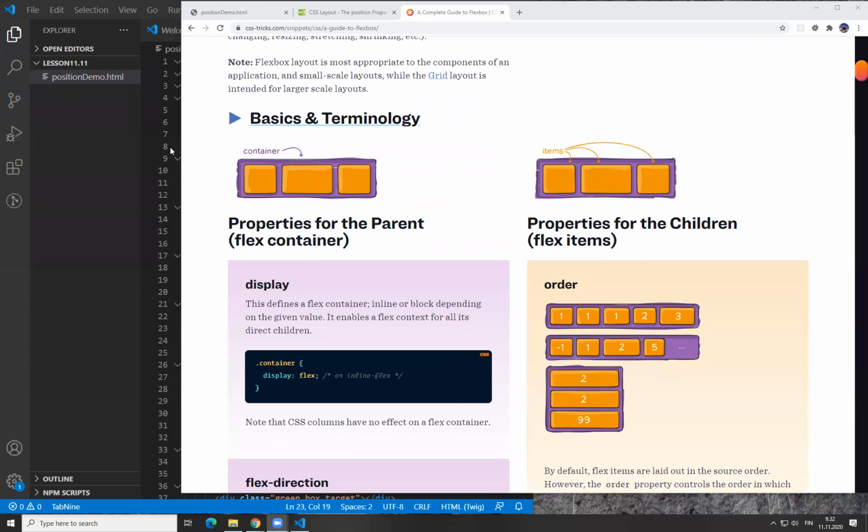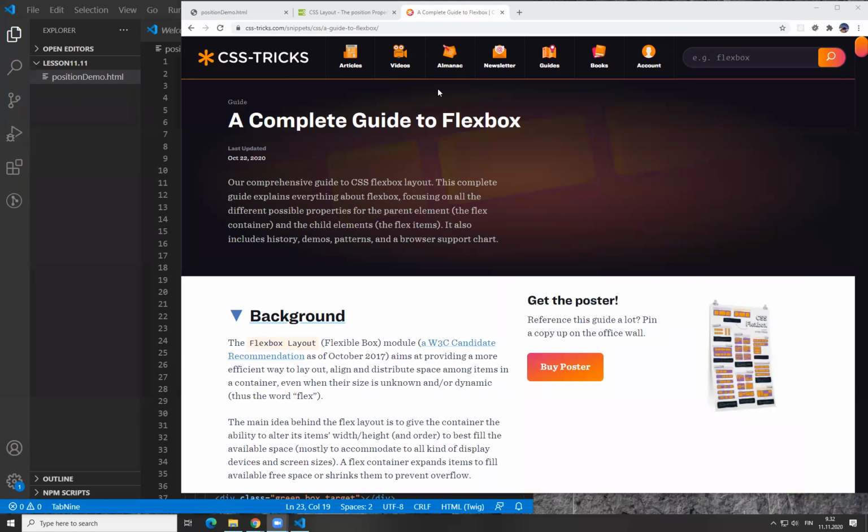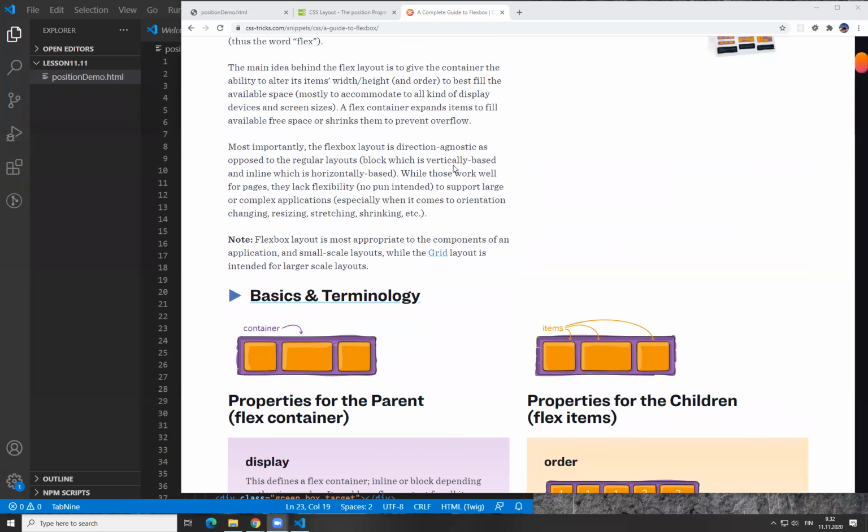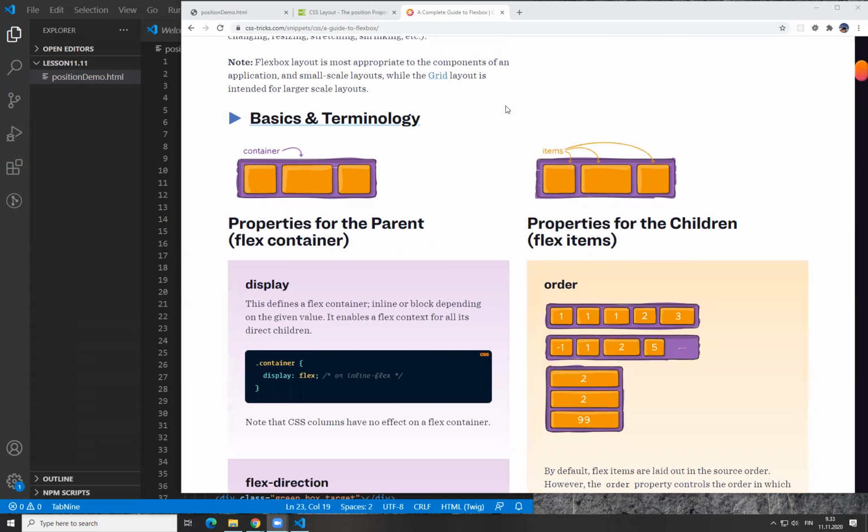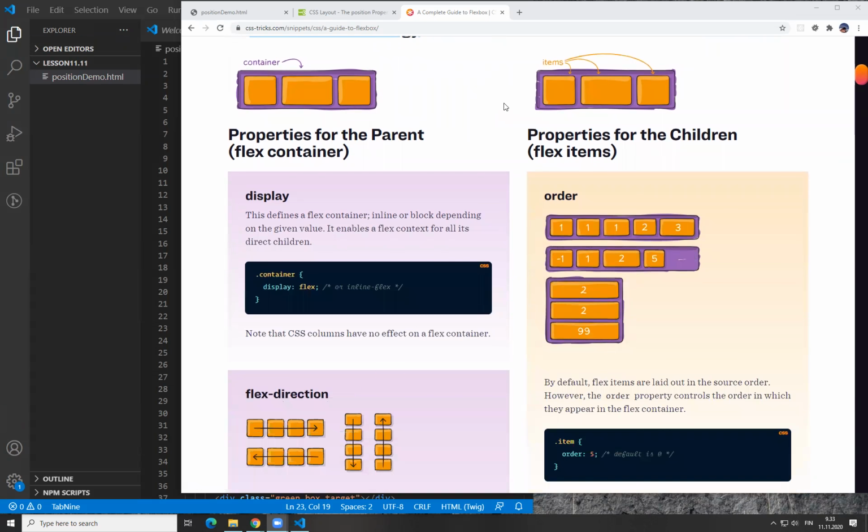Okay, in this page, this is the one I typically use as a reference material. So unless you are working with the flexbox routinely, like on a daily basis, it's very easy to forget all the properties and how they affect, because the flexbox concept has quite many CSS properties which you can use. And if you are like me, that you don't work on the flexbox on a daily basis, then you will need to have some reference material, and I find this article to be the best reference material.